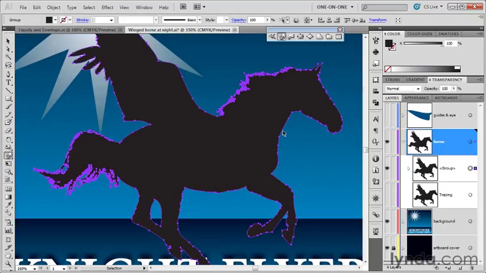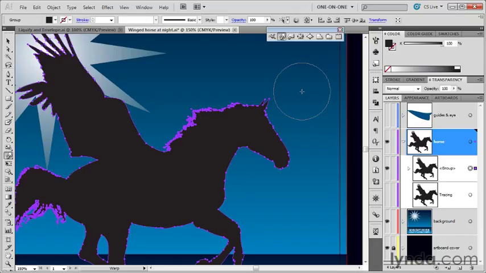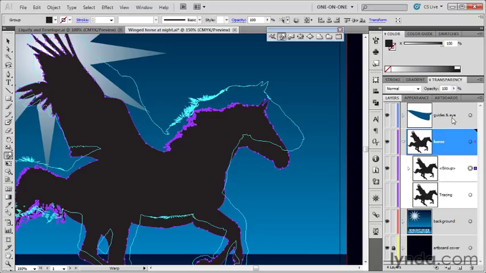Now I'm going to zoom in. And also, by the way, I've created a guide in advance for you so you have an idea of where we're going with this project. Go ahead and turn on the guides and eye layer right there. And you'll see this guideline out here that's tracing around the horse outline. Now, we're not going to use it as a snapping guide, but we will use it as a general visual guide as we work.